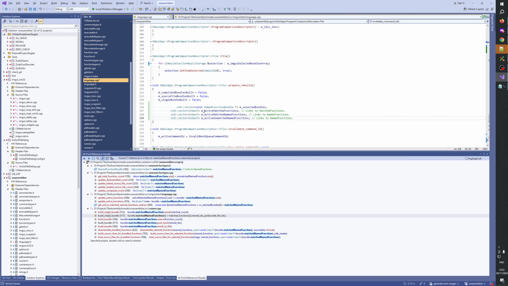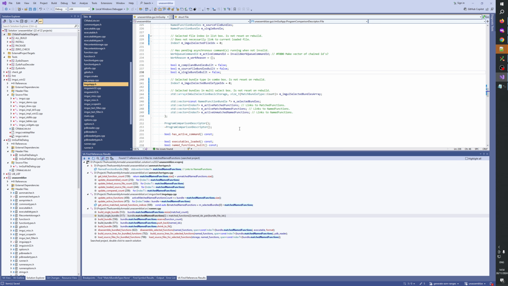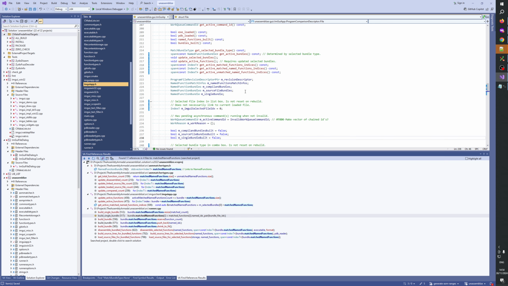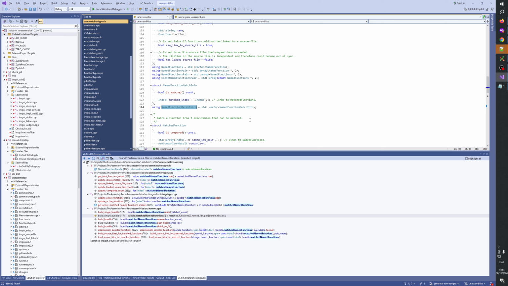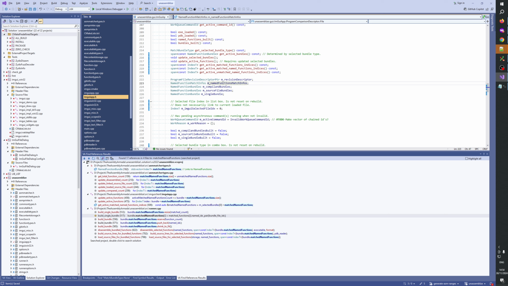Single bundles build. Util free container. Named functions.